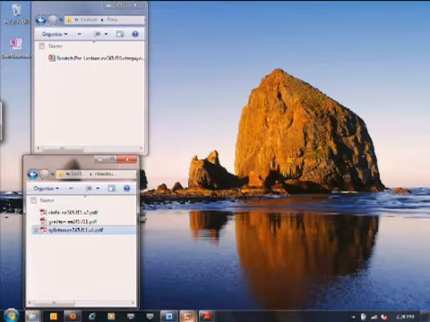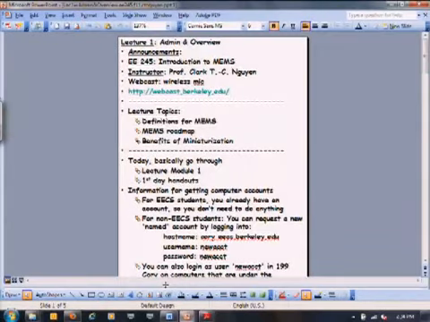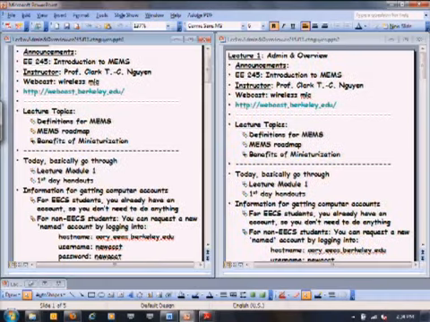I'm going to have some things where I can type things in, but the rest of it I'm going to be writing. And you're going to see it written in real time all up on this screen here, and it's all going to be recorded through webcast at the same time.